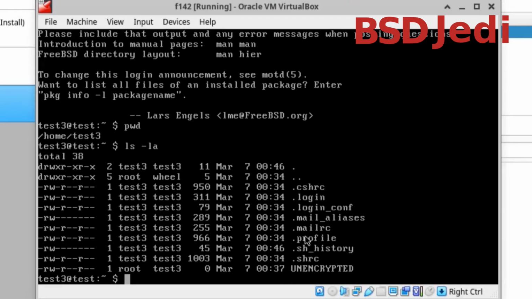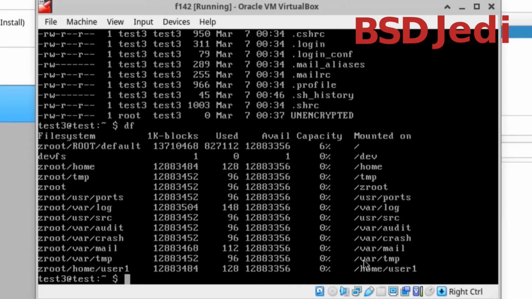So this directory currently is not mounted as it should. And why is this so? This is so because the user password doesn't match the ZFS password. They are not the same.